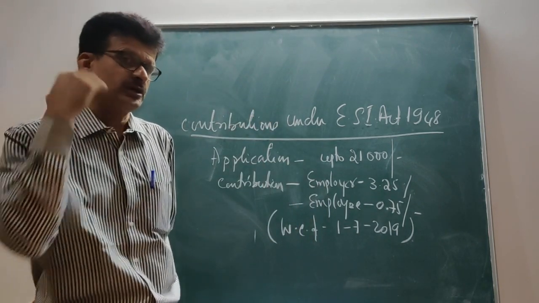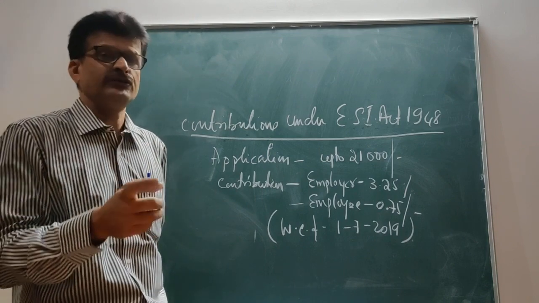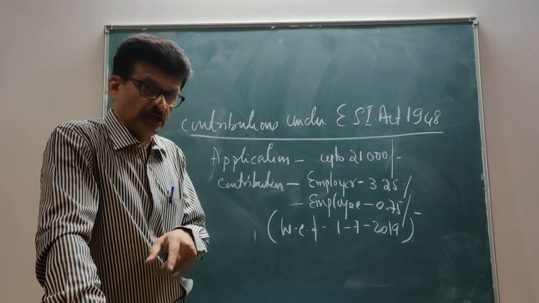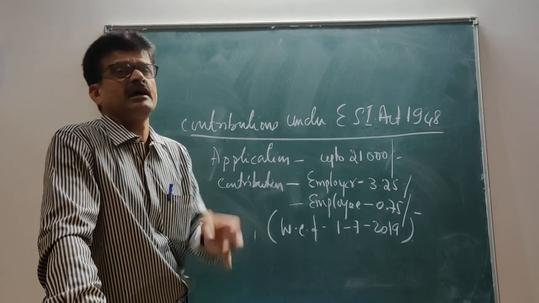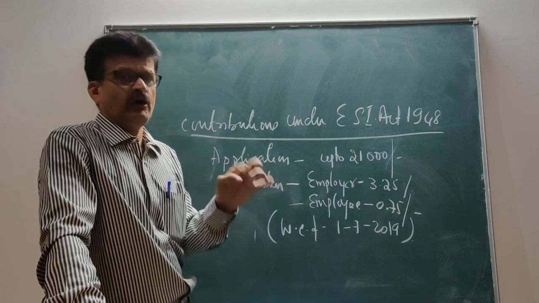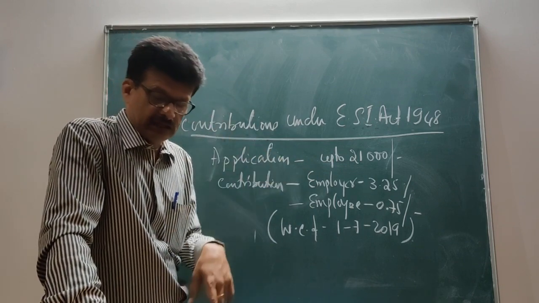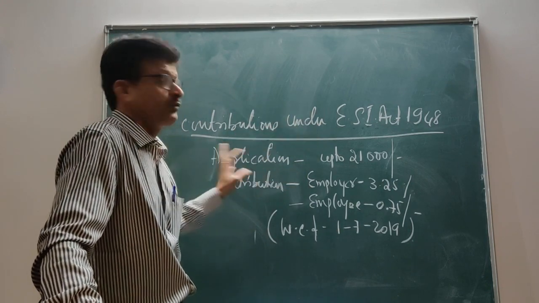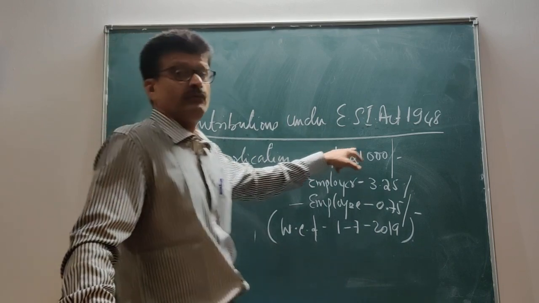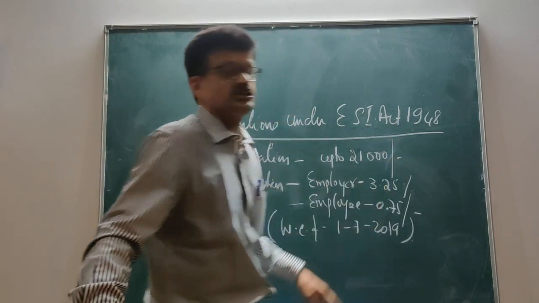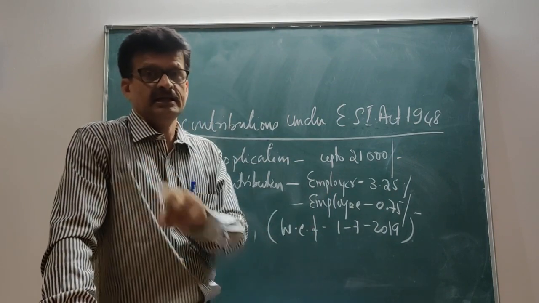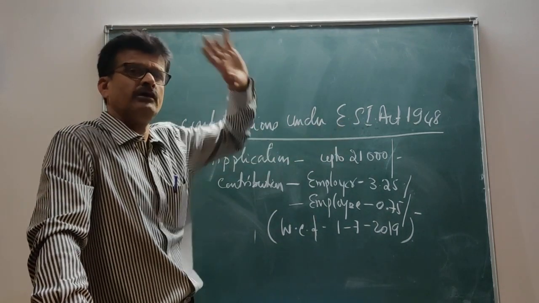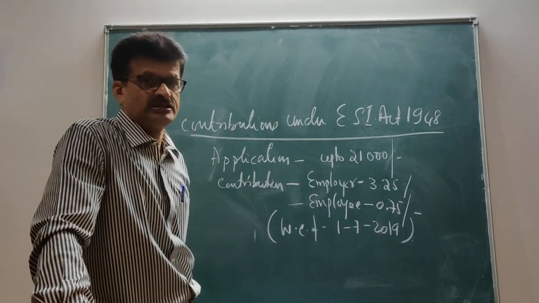Even the employer will contribute. How many employees are there in your establishment? Say, for example, there are 100 employees in the industrial establishment. Out of those 100, how many are within 21,000? There are about 35. Those 35 employees are covered by this ESI Act because their monthly gross wages are 21,000 or less. If you go beyond 21,000, you will not be covered by the ESI Act. The employer will provide a separate insurance facility for you.